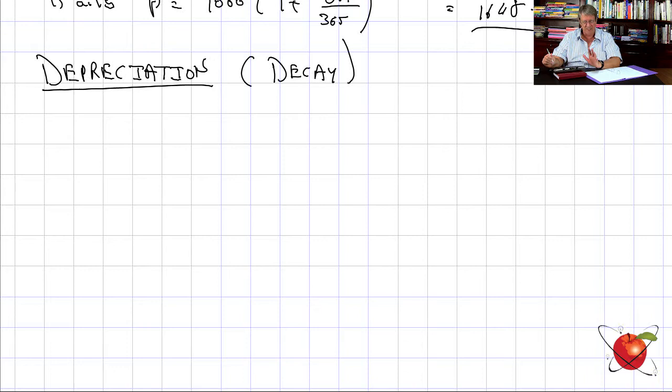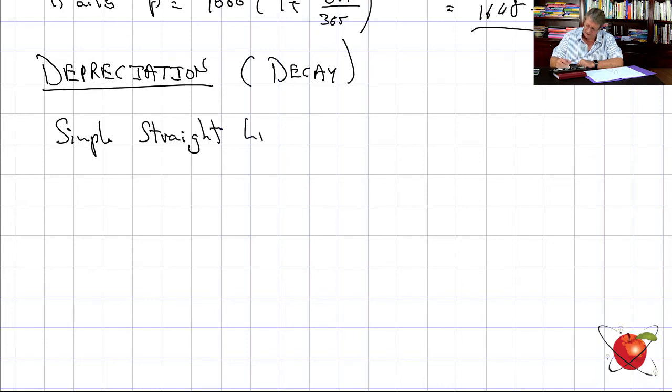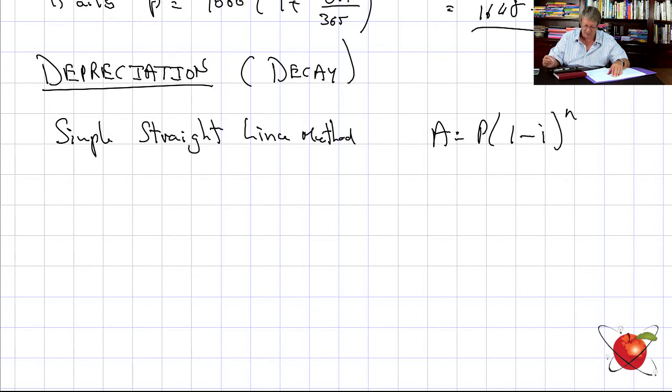There's a reason for decay. Exponential decay occurs in some other areas that are mathematically aligned, but we'll get to those at a later date, not currently. Currently, we're going to just deal with the money. Now, once again, you get simple, and this is called the straight line method. This is basically the financial policy, and it's going to be this here: A is equal to P(1 minus in).